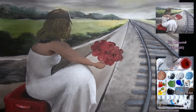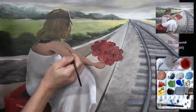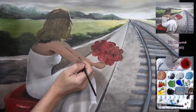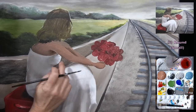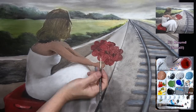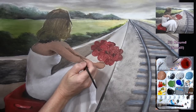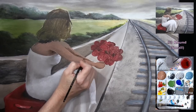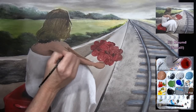I'm going to wipe my brush off, pick up some brown, and do a shadow on the opposing arm. So this is not only going to make that arm look a little bit darker because we're seeing it from the shadowed side, but it also helps to give this front arm more shape. So I'm going to do this top arm almost all with this brown paint, so that way it really reads as a second arm on the other side, and it's catching much more shadow, or it's just we're seeing the inside of it as opposed to the outside of it.